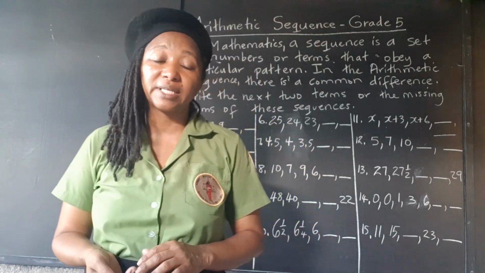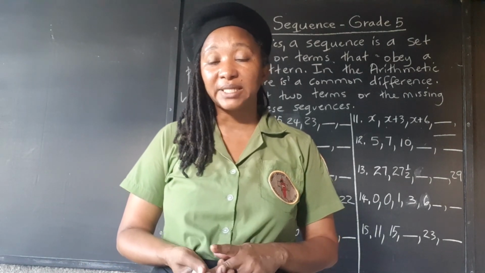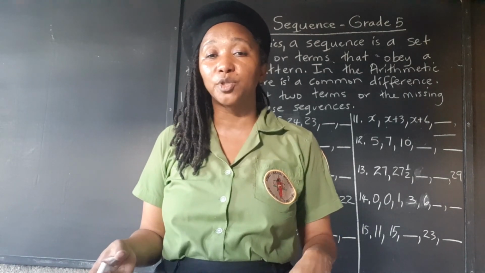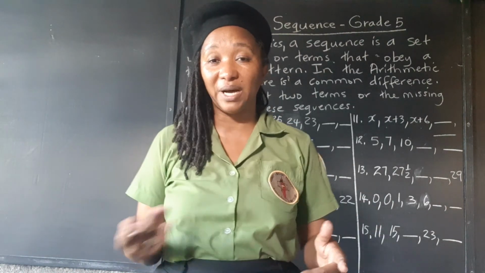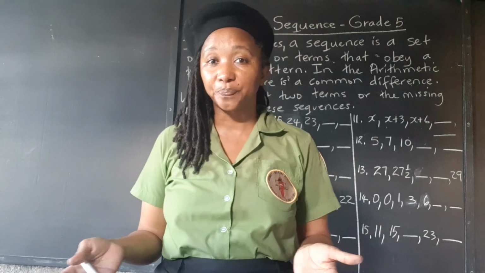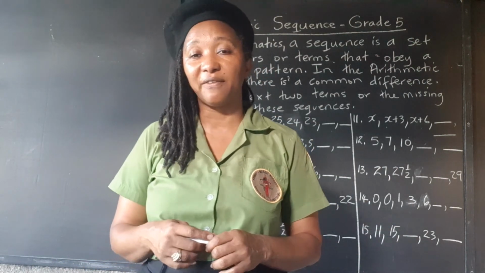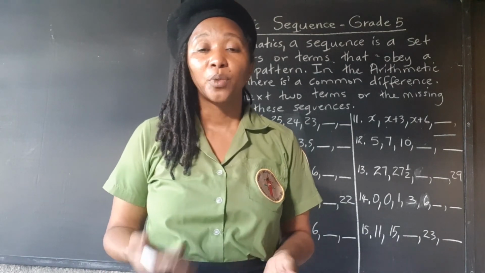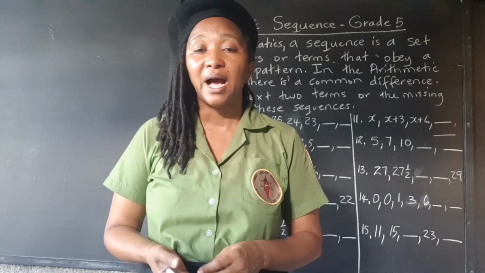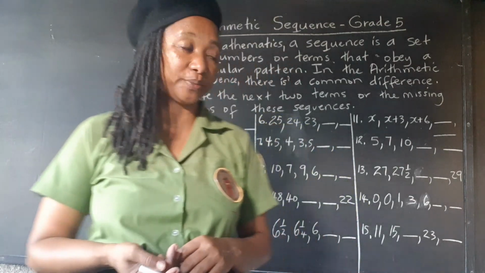So you're either going to have two terms at the end that you're going to fill in to complete the sequence, or maybe you'll have some terms in the middle, which might be just a little bit more difficult to figure out the pattern because they are in between, but we still can do it. So let's go together and see if we can figure out what's happening in the sequence, what is the pattern, what is the common difference, and then we can complete the sequence by filling in the missing terms.